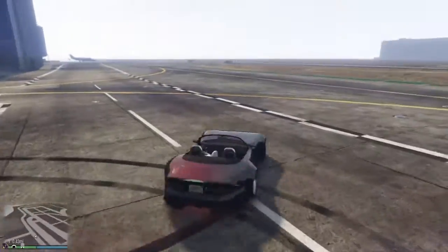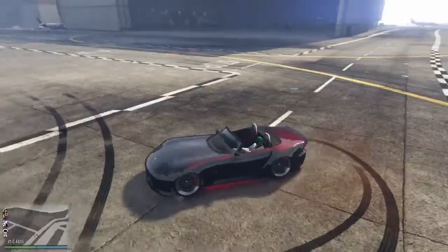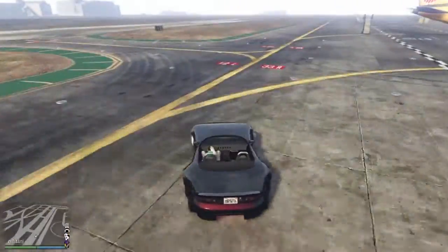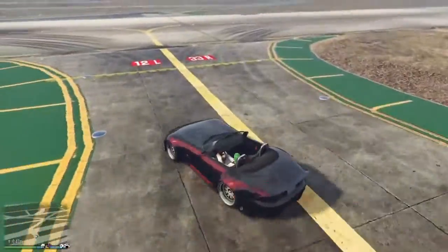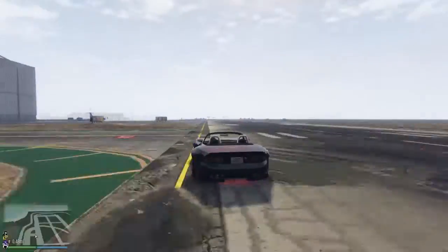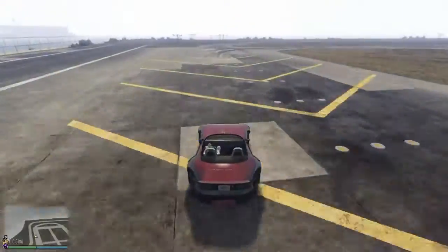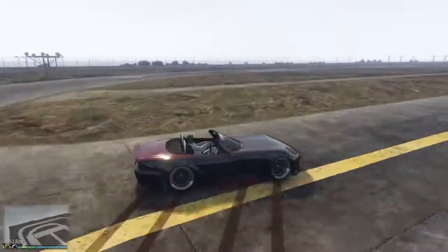Now I've double clutched, I gained that speed, so you're not going on an infinite slow circle. And anyone who sees you with this will think you're a really good drifter, because if you're drifting for that long, that's pretty good. I recommend this car because it's really good. It's cheap, you can get it off the streets, and it's just all around the best.